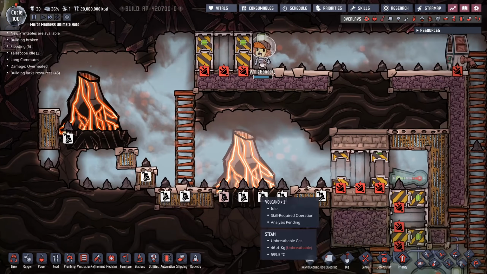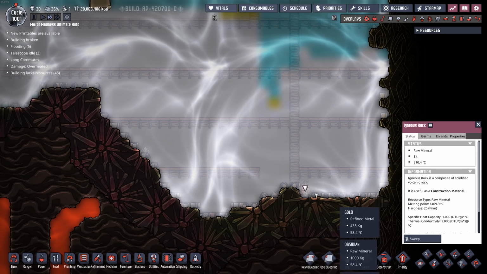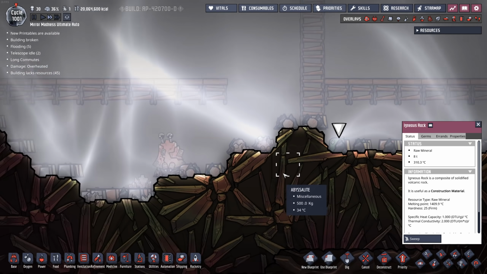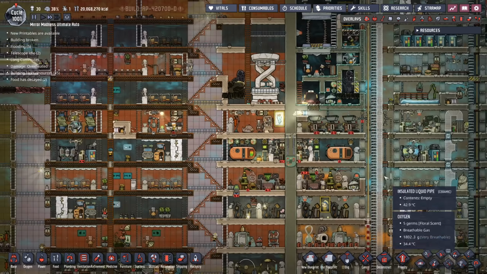Can't look everywhere. How you doing, Whizbangery? I see that you're picking up the obsidian. And we're dropping it over here. Okay, that's awesome. You can see that its temperature is now cooling down. And just dropping right on the most pissed off poke shell ever. Man. I mean, technically, it looks like this is working out. So that's nice. Except for that one.